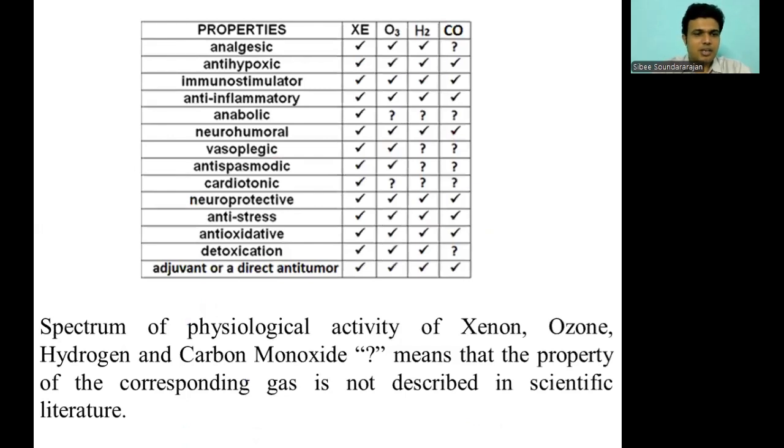The table contains the data of the spectrum of pharmacological activity of medical gases. Pharmacology teaches us the pharmacological and the chemical activities of a drug are related. For medical gases, this dependency is absent. Since hydrogen and carbon monoxide are reducing agents, ozone is the strongest oxidizing agent, and xenon has no chemical activity at all. This contradiction is eliminated by the statement that all gases, regardless of their chemical properties, are antioxidants. This far from obvious statement arose step by step.